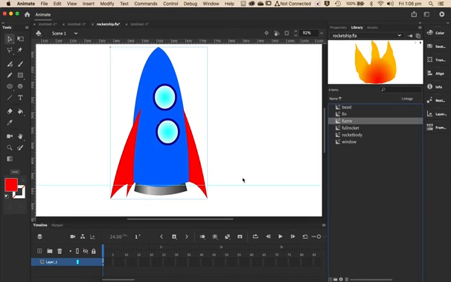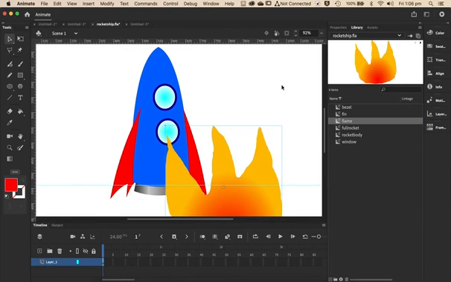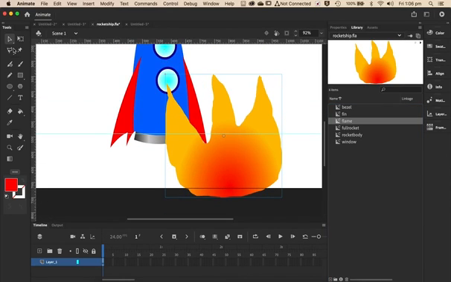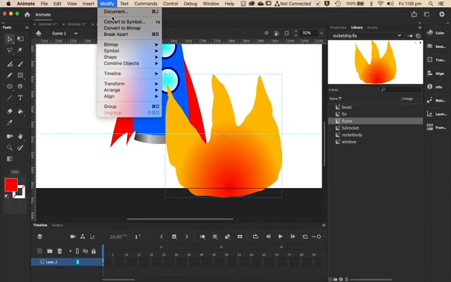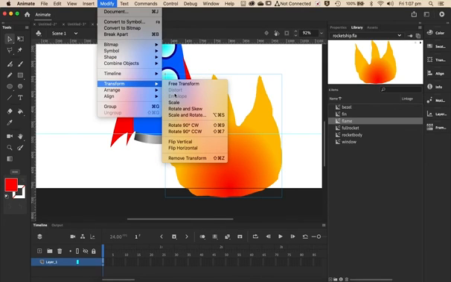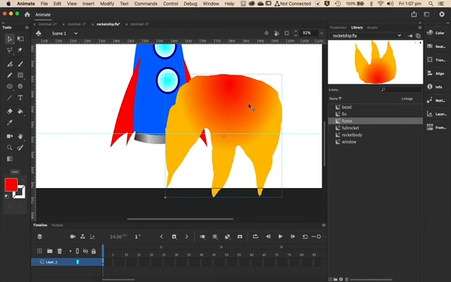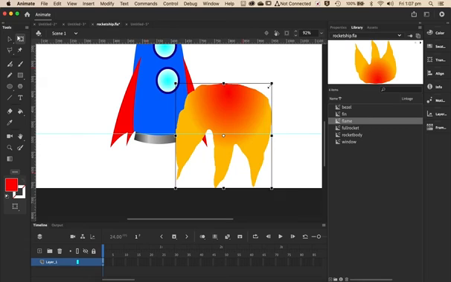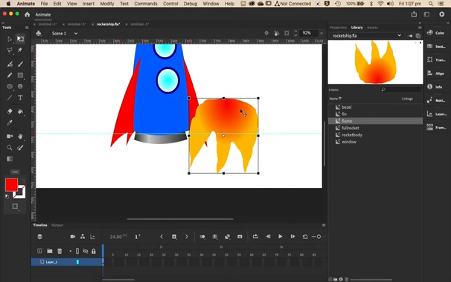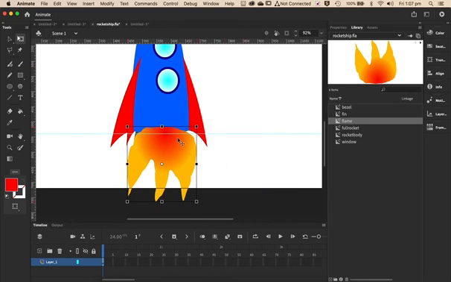The last thing I'm going to do is add the flames, which I've made before. I'll turn those flames around, so I'll go to transform, I'll flip those vertically this time, and Q to resize them. And I need to send that to the back as well.